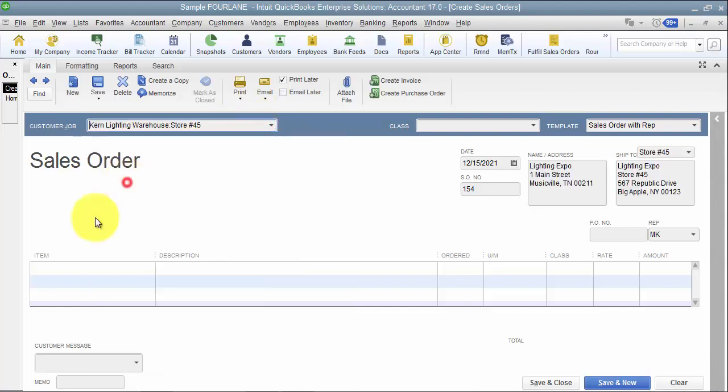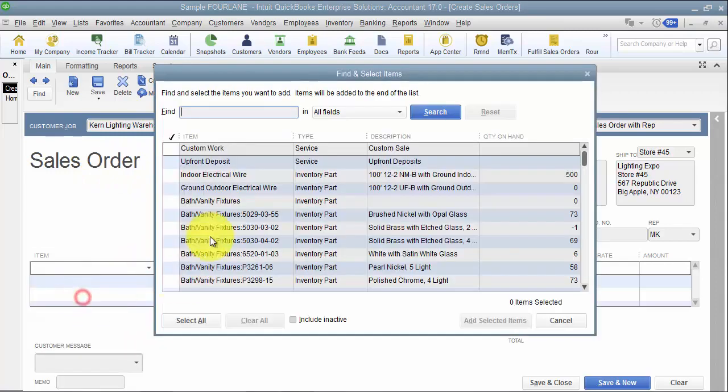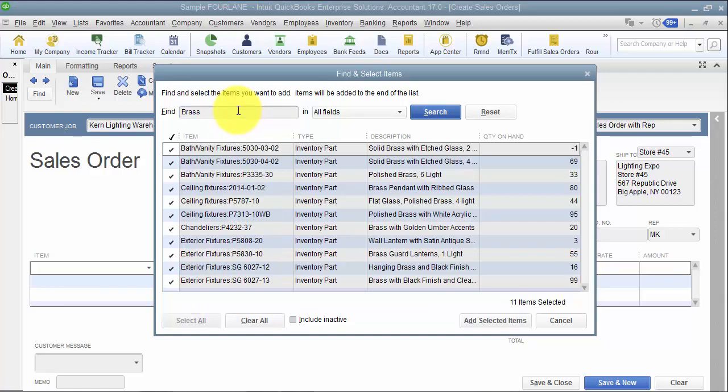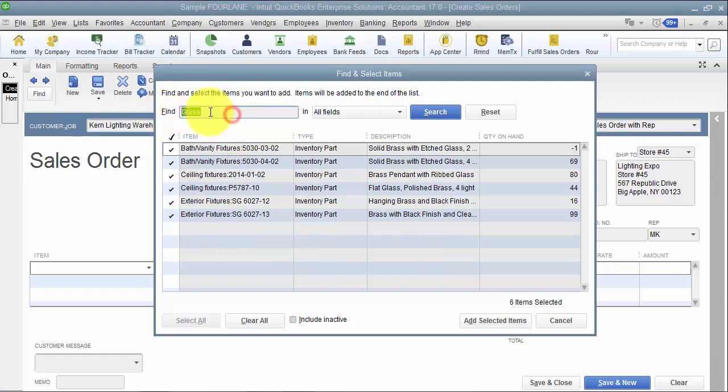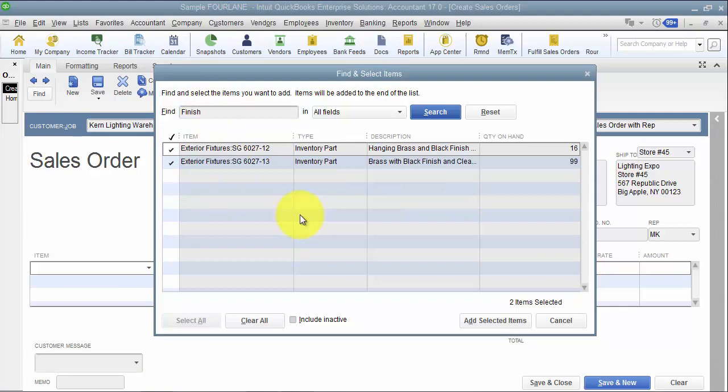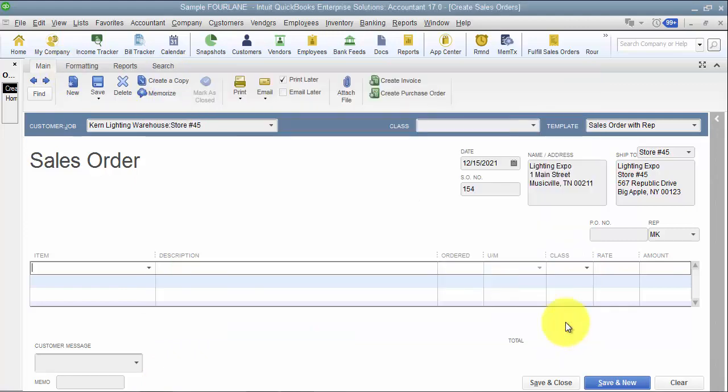So if I come in here and I add a customer, I'm going to come down below here. Now we do have find and select on sales orders, which is really nice. So if you don't know, I didn't want to add something that was brass. Oh, we have a lot of brass. Okay. Then I can search within brass and say it's glass. Okay. There's fewer. I want to search inside those results to show, finish. There's fewer, right? So you can use that find and select to narrow down your items if your items list is really long. Obviously, if your items list is really long, it may take a little bit longer to search than what I just did.